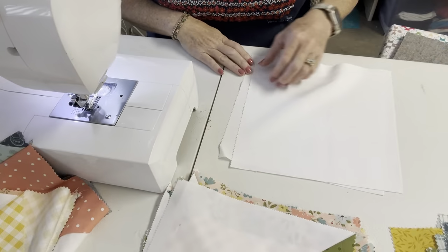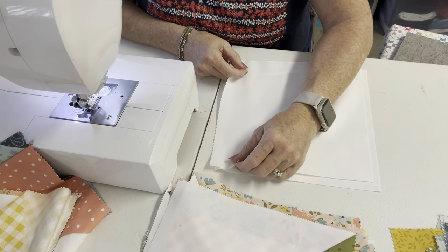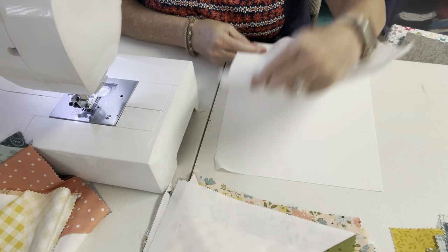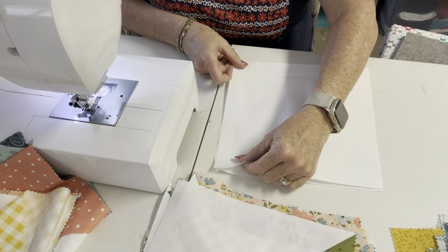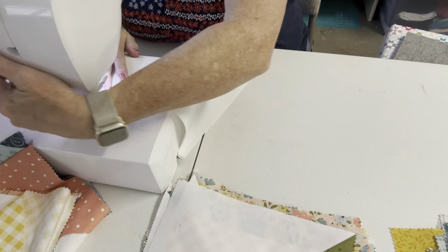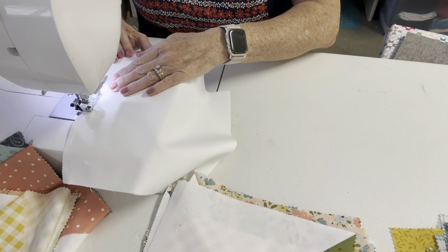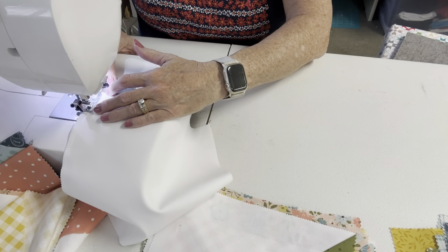Okay, we're gonna start constructing this quilt, and we're gonna first start in the top left corner of this quilt. The picture you just took from the image you just saw on the screen with the full quilt picture, we're gonna mimic that row by row starting at the top left. So I've got two white squares. I'm gonna put them lined up along their sides, and I'm going to sew a 1/4 inch seam down the side of those two. They should be 9.5 by 9.5, so it doesn't matter which sides you sew together, because they'll all be the same.